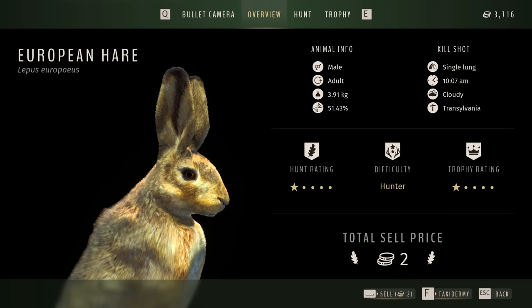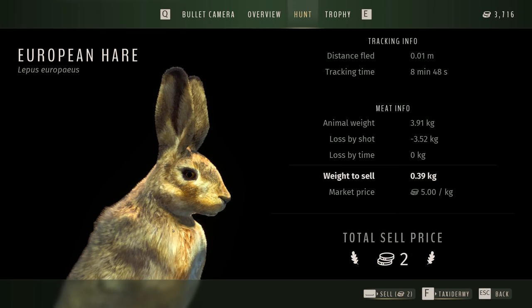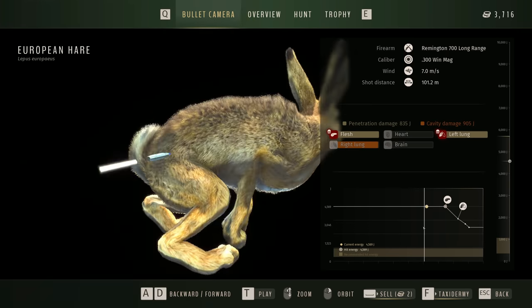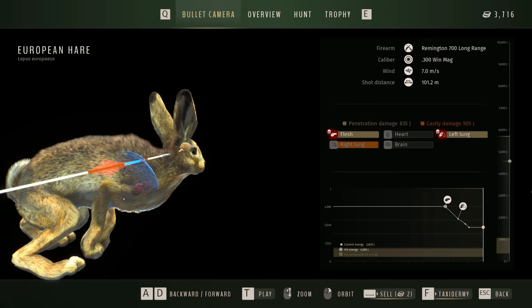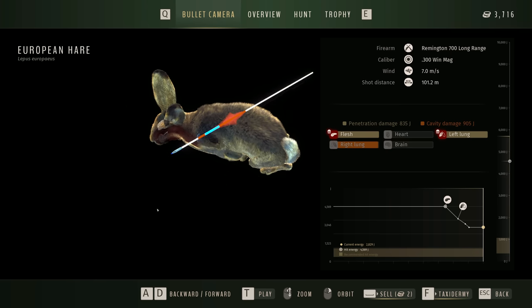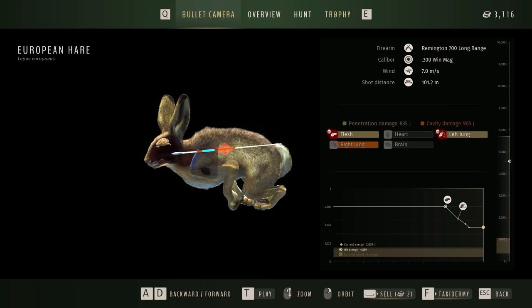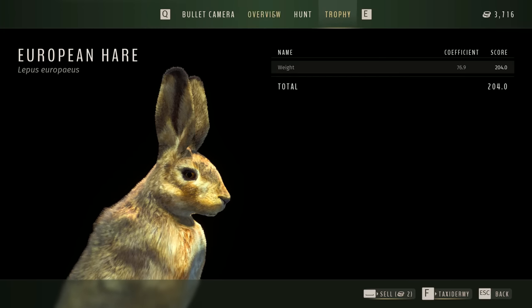51% genetics, so yeah, not anything too crazy. I gotta say, they look really nice though. That model is very good, but as you would expect, not a good caliber to be using on rabbits if you're trying to get the full hunt rating, and that just went all the way through it, destroying everything in its path. There would be literally nothing left of this little guy.